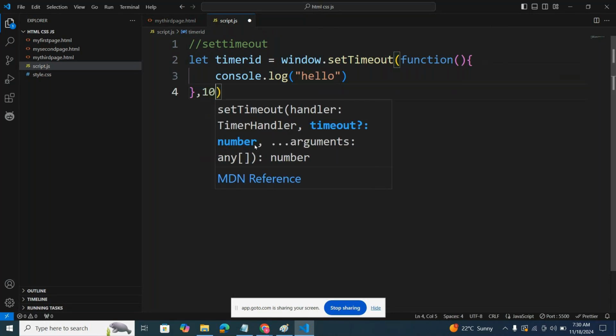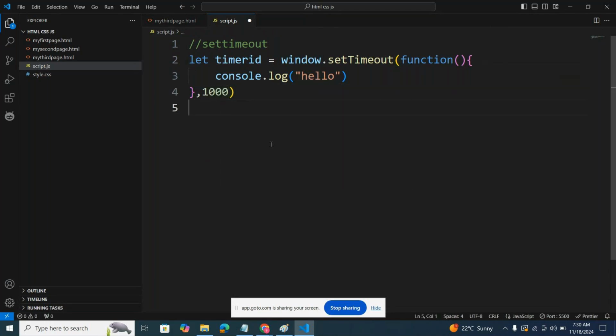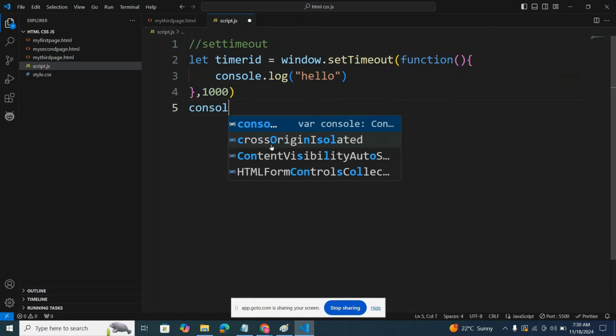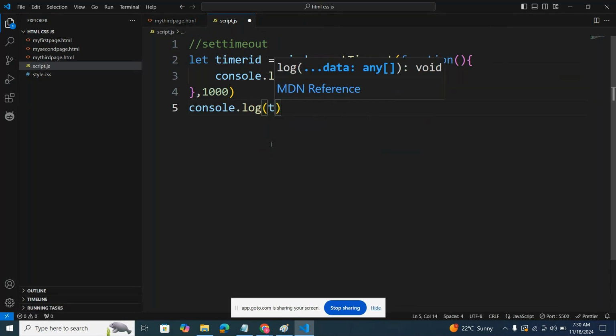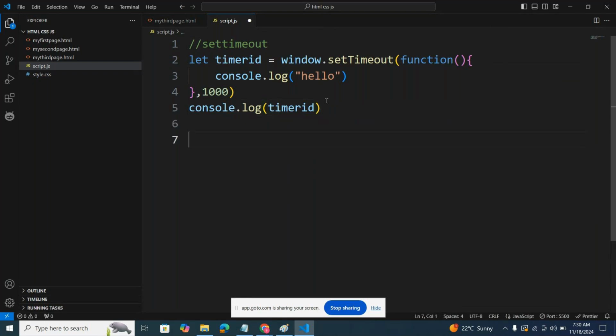After completion of the 1000 milliseconds, this hello will be executed. console.log of timer ID. After completion of the 1000 milliseconds, this information will be executed. And another is setInterval.